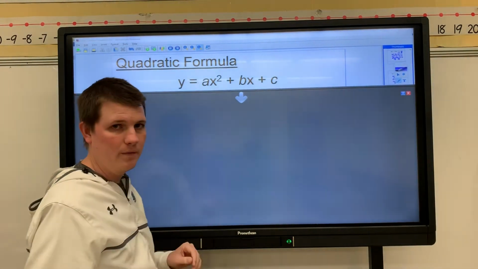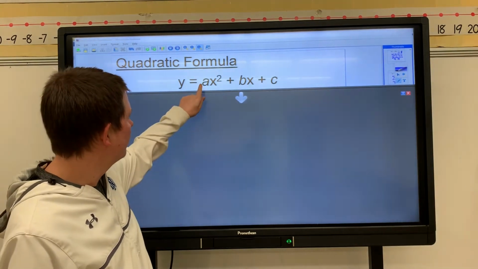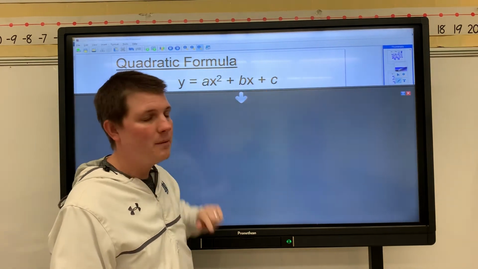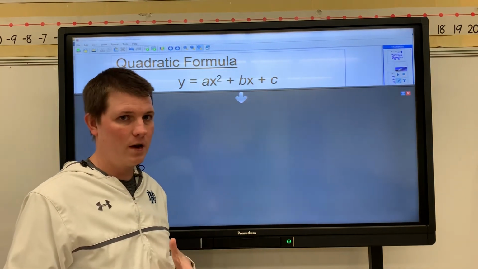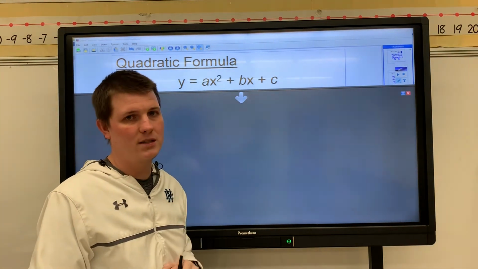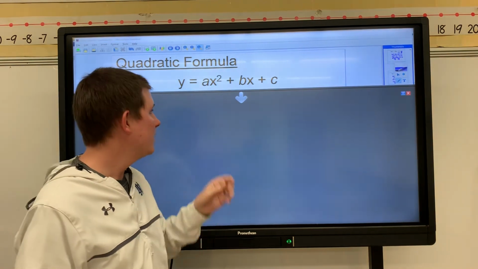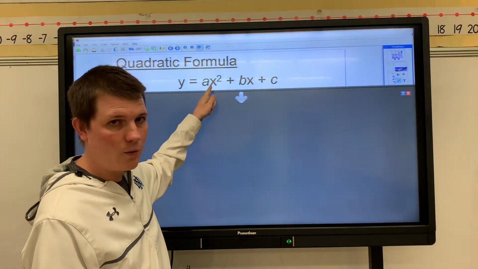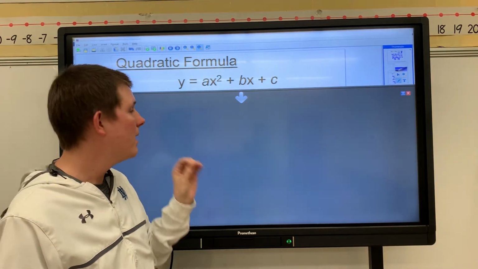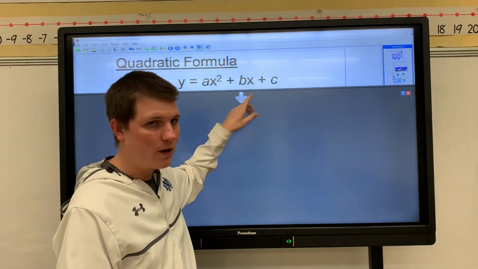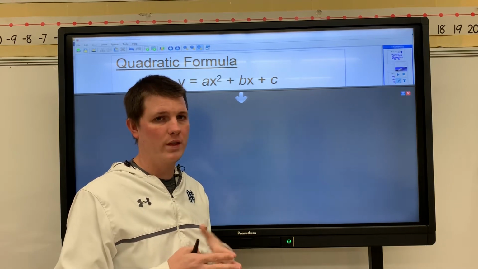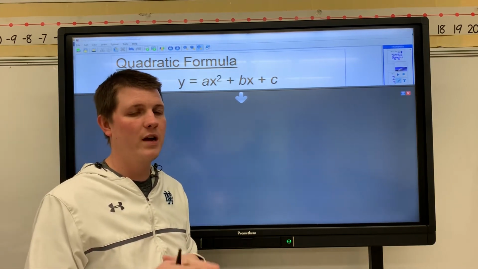Before we talk about it, let's first go over something we talked about last chapter, which is that in a trinomial, the number in front of x squared is a, the number in front of x is b, and the number in the back by itself is our c. It's not necessarily that the first number is a, the second is b, and the last is c. It depends on what it's with. The a is with x squared. Wherever the x squared is at, the a is the number in front of it. It's the coefficient of the x squared. The b is the coefficient of the x, wherever the x is at. And the c is what we call a constant, so it's the one that doesn't have a variable with it.